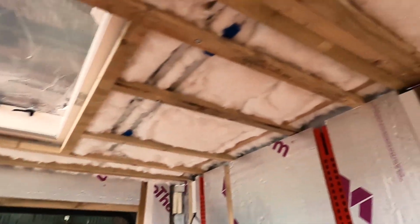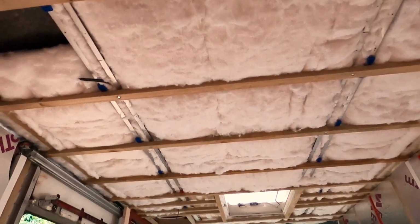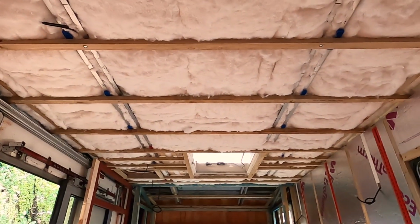If you look back at the previous videos, you'll see that the way the roof is made, there's all sorts of little spaces where it just wouldn't be a straightforward process of putting sheet foam insulation in, unless you did it prior to the fiberglass roof being put down, which is what they did do in some places.